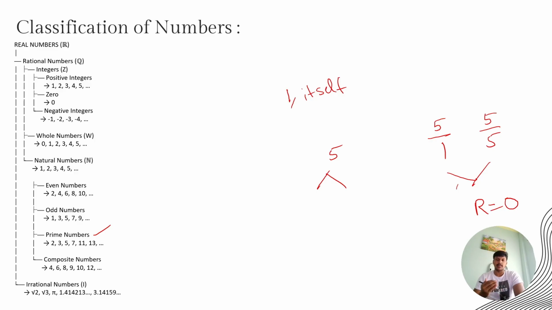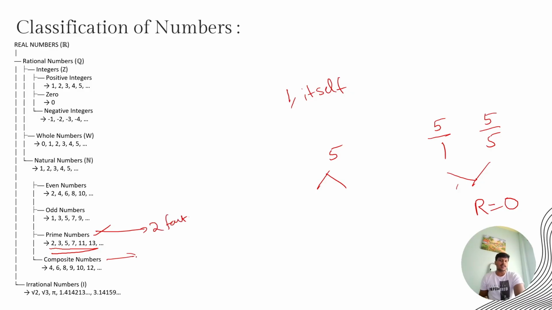If you divide a number with other number and it gives the remainder as 0, that other number will be a factor of the given number. So 1 is a factor of 5 and 5 is a factor of 5. So those are the only two numbers which will give you remainder 0 when you divide 5. Similarly, for all these numbers, there are always going to be only two factors. The first factor is 1 and the second factor is the number itself. So prime numbers are going to have exactly two factors.